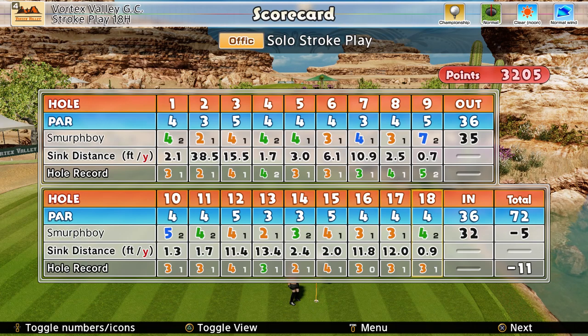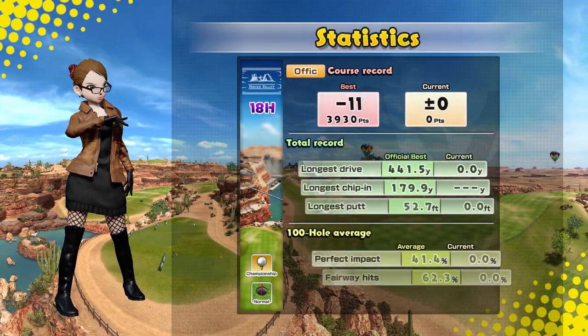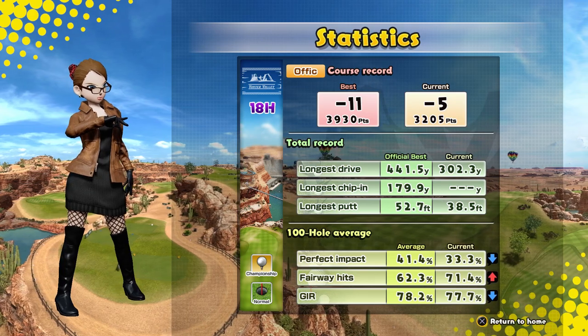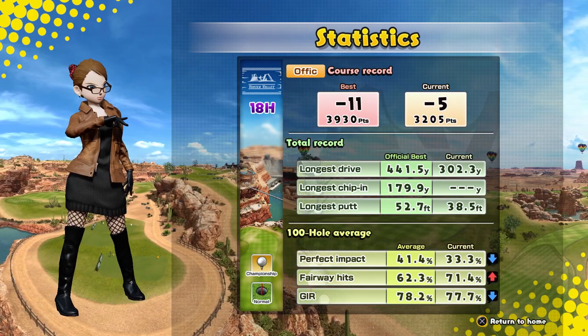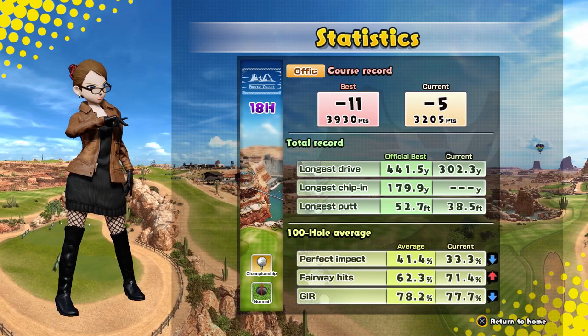Putts wise, 1, 2, 3, 4, 5, 6, 7 2 putts. No 3 putts. And quite a few 1 putts. So that putting was okay. Stats wise, obviously not going to challenge my best because I'm using the lower clubs. Impacts were bad. Fairways were good though. 71, and greens 77. So not perfect, but not bad.